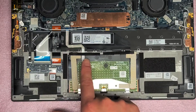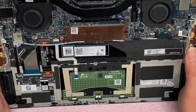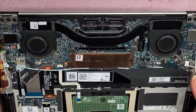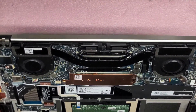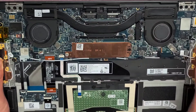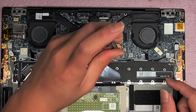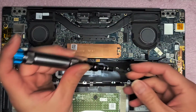Then you've got the trackpad or touchpad connector here, and the wireless antennas on the sides. The screen cable is interesting — it's right here. I've never seen that kind of connector before; it looks like a metal bar bracket that goes on top with two separate connectors that can pop up. I don't want to mess with that since this computer is not dead. But anyways, we're going to remove the M.2 SSD — I'm pretty sure it's PCIe NVMe — and there's just one screw to remove.